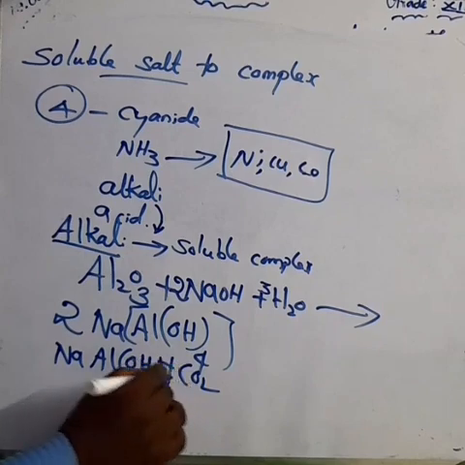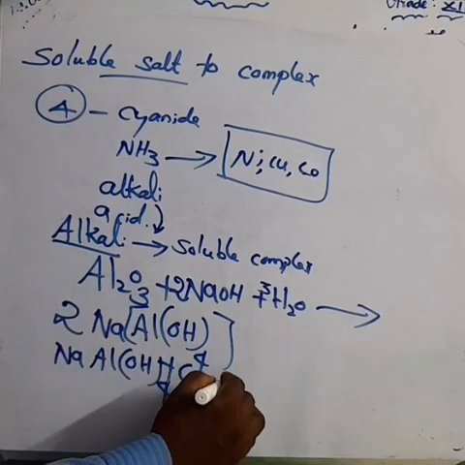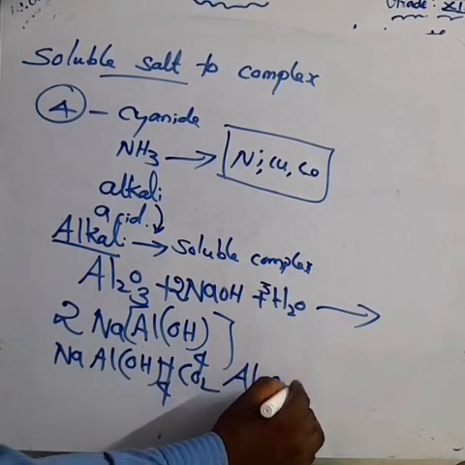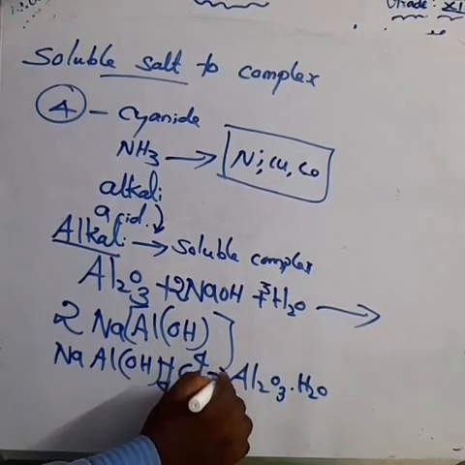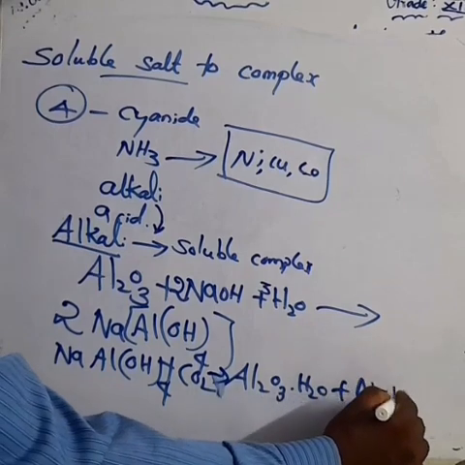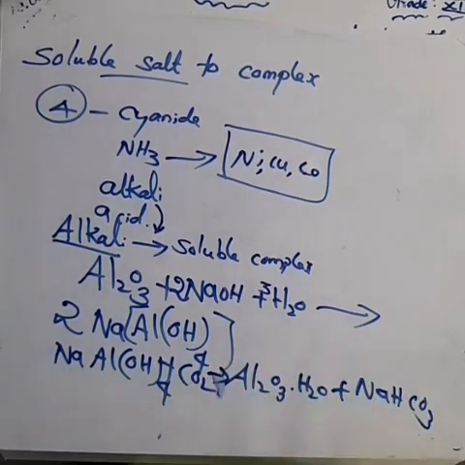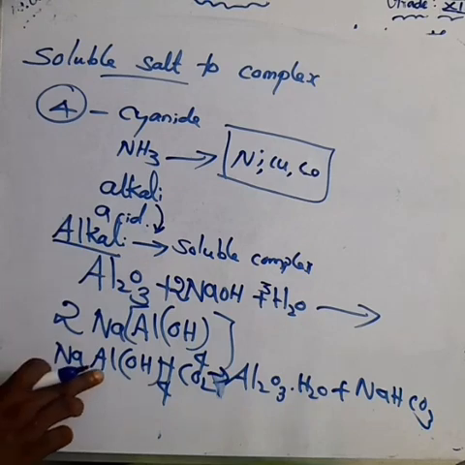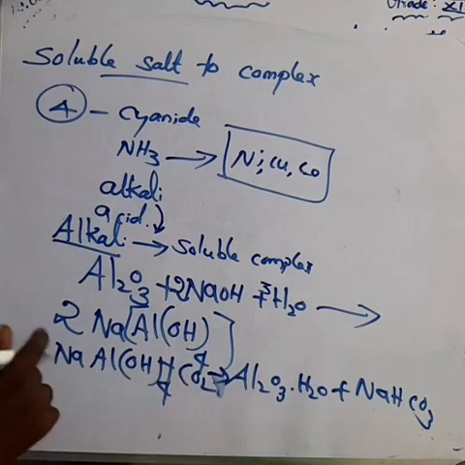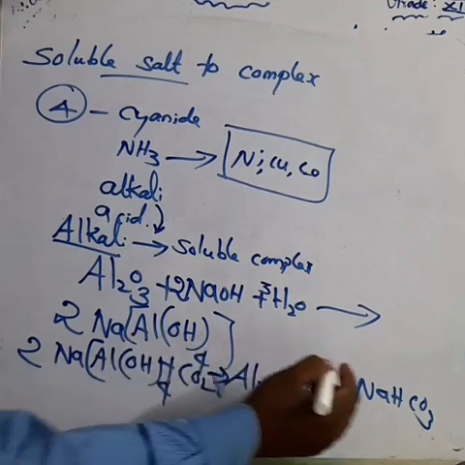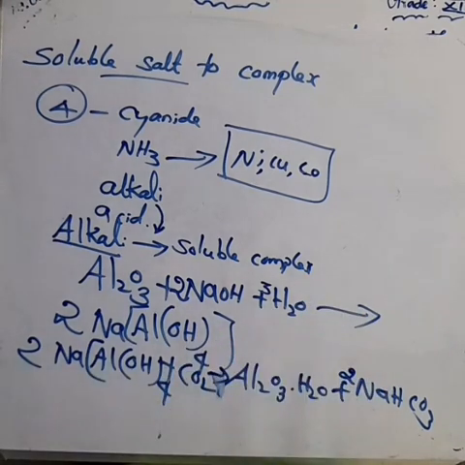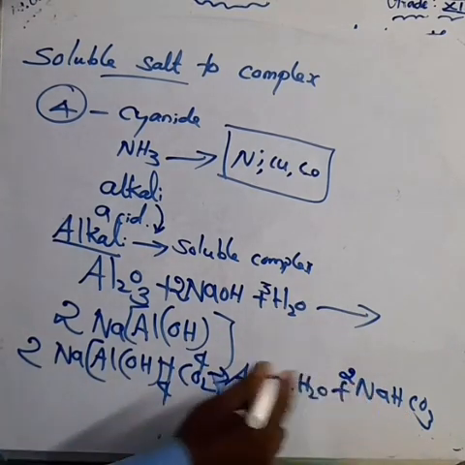Next, the solution of sodium meta-aluminate reacts with carbon dioxide gas. We get Al2O3 plus water, including sodium bicarbonate. We are getting alumina, Al2O3, a pure alumina. So how can you balance the equation? Here 2 aluminum is there, so make it 2 here. Now how much sodium is there? 2 sodium. How much carbon is there? 2 carbon, so make it 2 here. Now the equation is balanced.